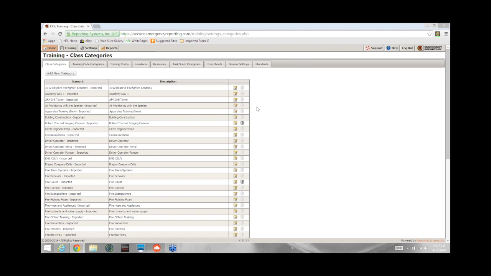So what I've chosen to do is set up this way and allow training 2.0 to migrate directly into 3.0. It's the natural flow, it's the natural process. And then I can go in and actually develop my training code categories. So I don't want to get rid of or change anything like this until I'm done with my ISO audit, just in case I have to go back into there.